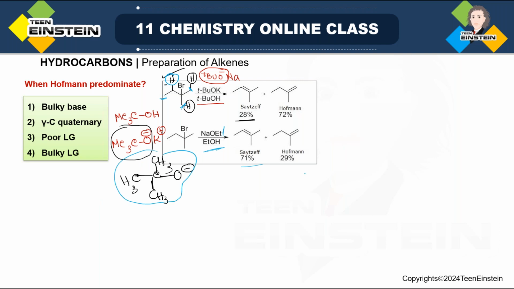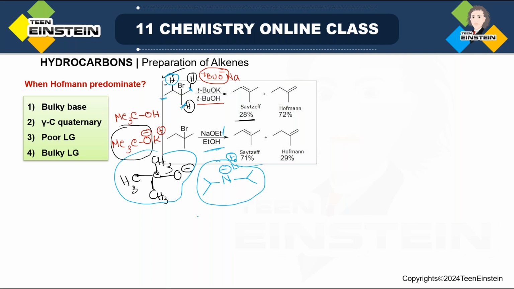Another bulky base example is lithium diisopropyl amide. Suppose N is there, on both sides there is an isopropyl group, and nitrogen has a total of 3 valencies, but one valence is missing, so it is negative, and the positive charge is balanced by lithium. So it is lithium diisopropyl amide. Amide is NH2 minus, but instead of hydrogen, now you have two isopropyl groups. Now look at this base. This part is actually the base. This is also a very bulky base, isn't it?